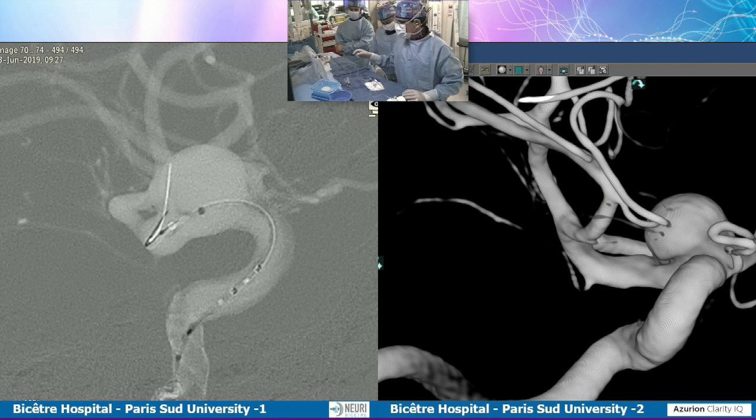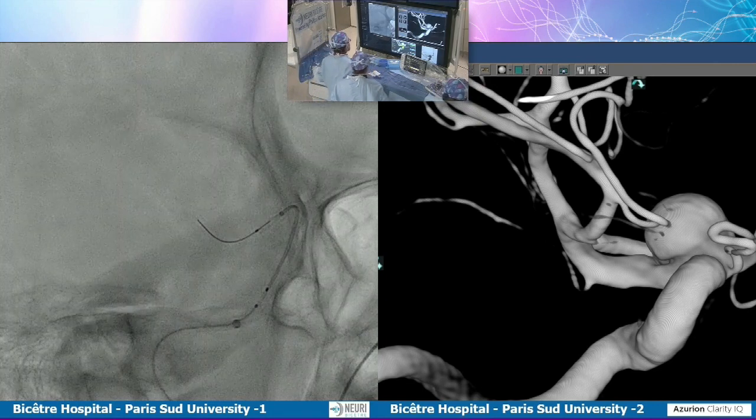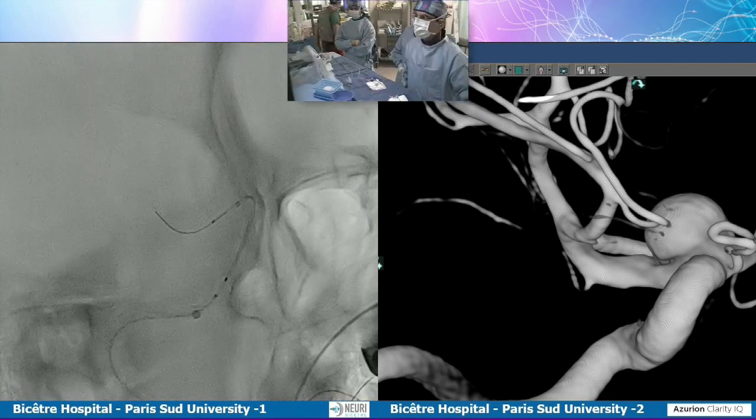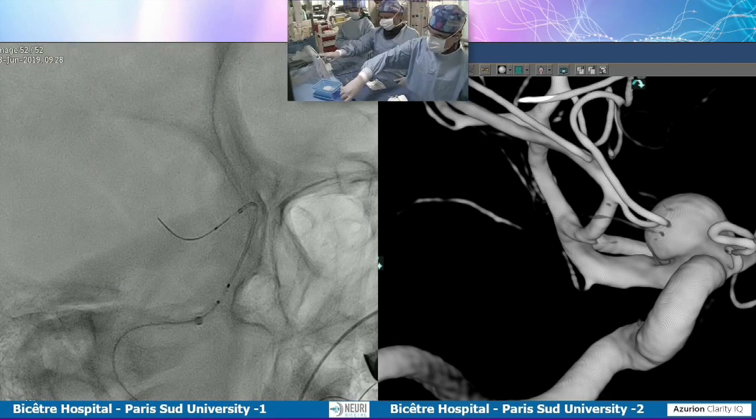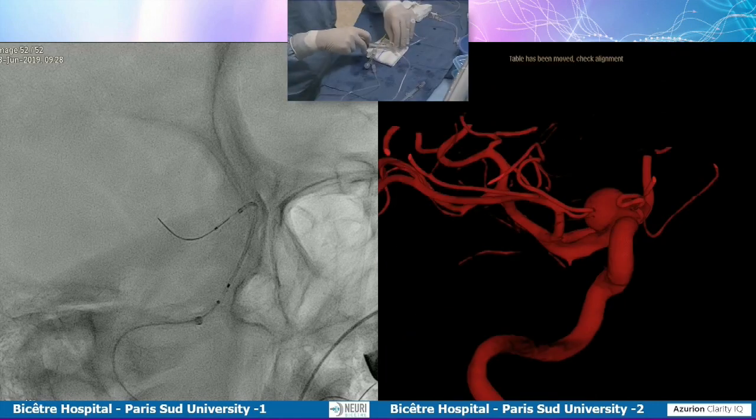Turning around the carotid siphon and extending the distal part of the carotid artery is really a good way. So he understood the right position to see where is the landing zone. So we have this, and the neck is already there. So if you start here, it's going to be a good way.